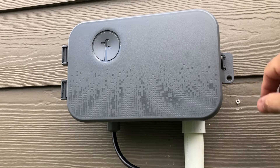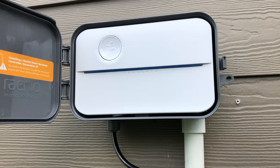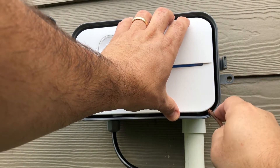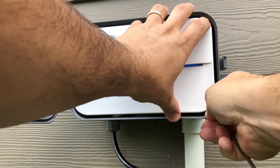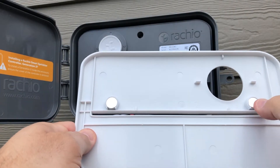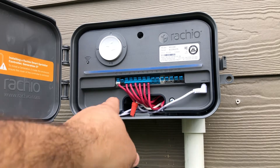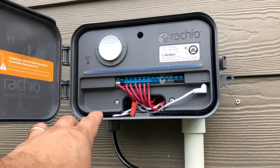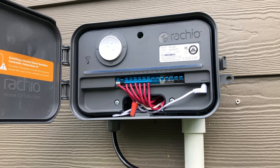When you open it, one thing you'll notice is that you can lock the box, which is really nice. Once you open it, this is pretty much the entire system. I really like the simplicity of everything. If you take a look right there, there are two little magnets that basically hold everything together. These are all my zones that were already pre-wired — I was able to just put them in. They've got these little locking gates.